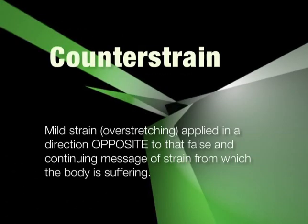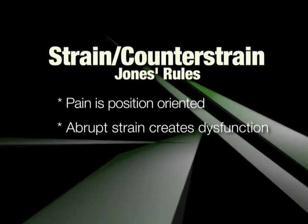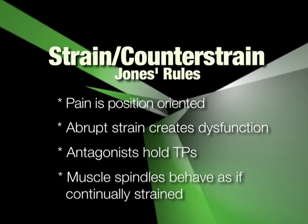Okay, and Dr. Jones made certain rules, and rules are meant to be what? How about followed? How about decide for your individual patient what's appropriate based on your clinical reasoning process? So sometimes the rules have to change. Jones says the pain is based on position. If you put the muscle on a stretch, it's going to make it more sensitive, make those muscle spindles kick in. The joint dysfunction is basically a reaction to some kind of strain.